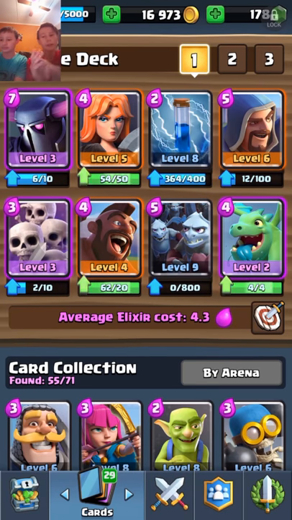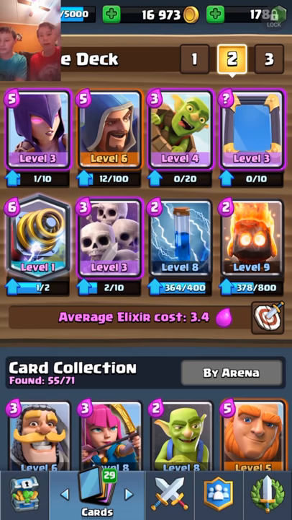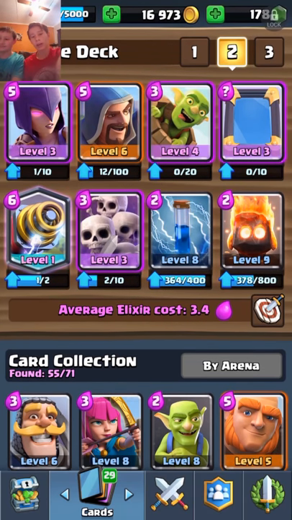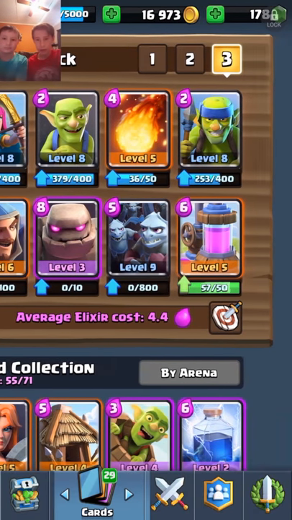And guys, my deck... I'm going to use 3 decks. Every time I lose, I'm going to swap between decks. This is my Pekka Hog Rider deck, my normal deck. This is my Sparky deck. My first legendary is a Sparky and my only legendary. And my third deck is my Golem deck. OP Golem deck.